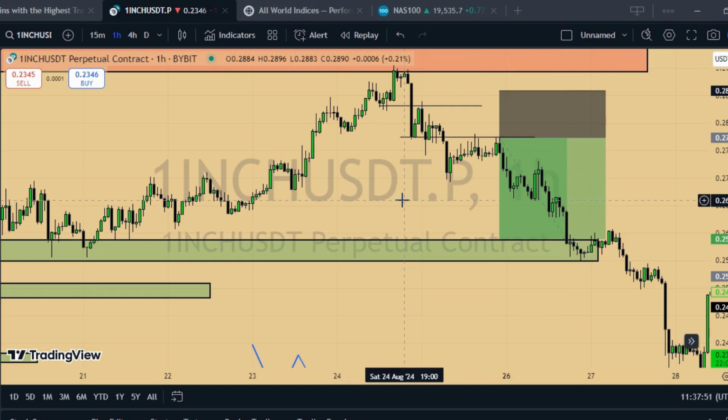Very, very simple, very, very easy. Anybody can do this. Especially this is for newbies, people that are new in this field. Follow the trend. Don't counter trend. Whatever the market breaks, it will come back to retest, especially if there is presence of a fair value gap and order block.